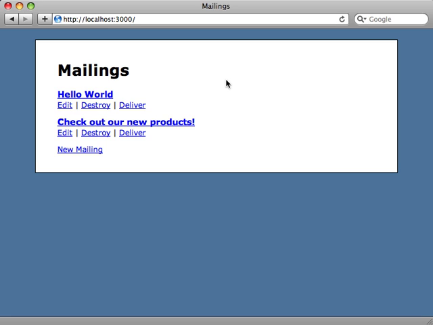Now in this example, I'll just go with a classic mailing application where we can create mailings and then just click deliver to have them delivered to the subscribed users. So when we click this link here, deliver, it's going to deliver the mailing, but it's doing it all inline in the one request, so it takes a while for it to process.